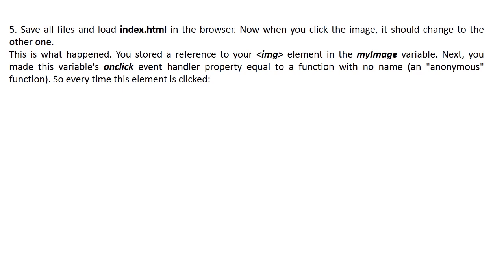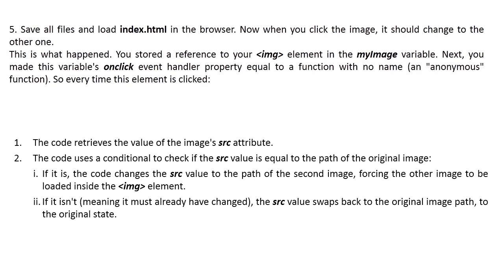This is what happened. You store a reference to your image element in the myImage variable. Next, you make this variable's onclick event handler property equal to a function with no name, an anonymous function. So every time this element is clicked, the code retrieves the value of the image's src attribute.